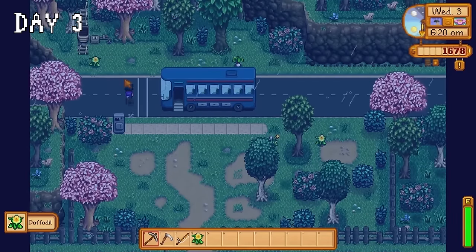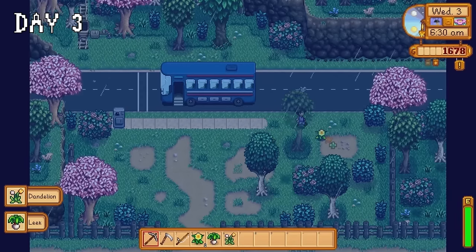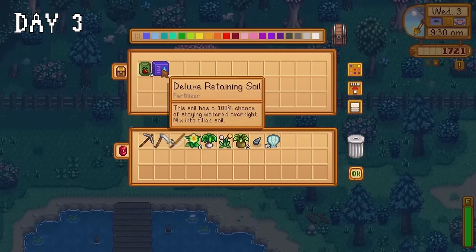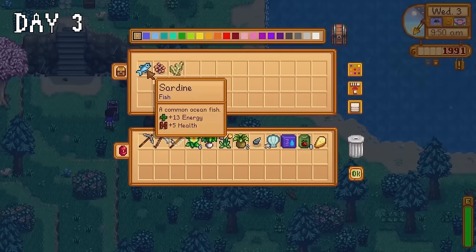I begin day 3 by collecting some forage at the bus stop. 2 reasons for this. Number 1, they can be used as gifts for the villagers. And number 2, we need them for the community center. I do another foraging run at the beach, then I find a sneaky little loot box that was hiding behind a tree. I receive cheese, which is good. That can be donated to the community center.